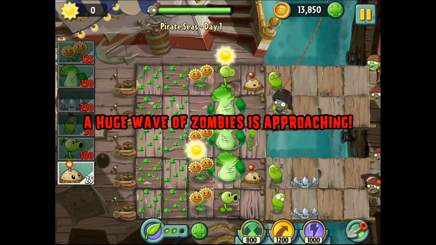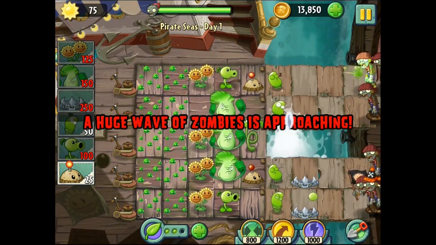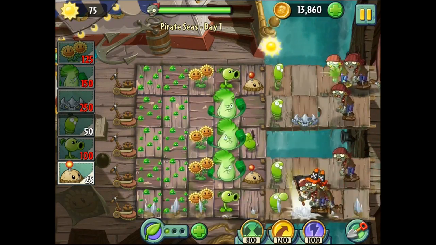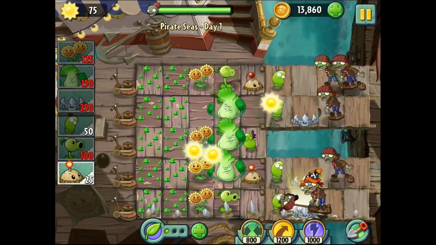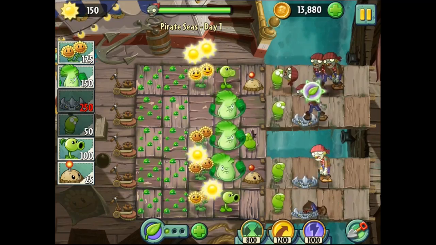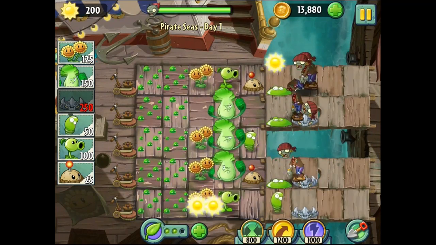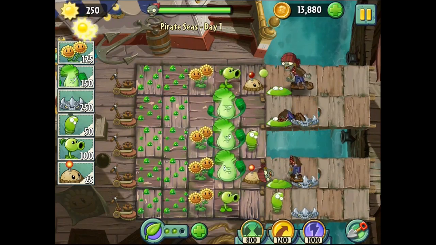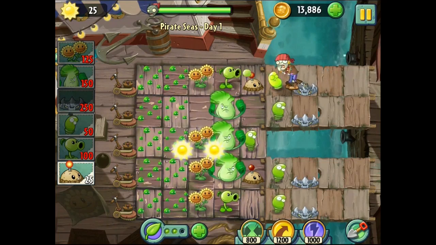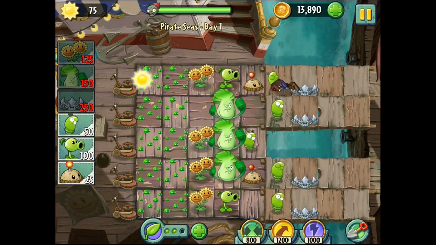Final wave of zombies is approaching. This guy jumps in, gets plopped right back into the water where he came from. Let's use some of this power. Slice and dice, slice and dice. Oh yeah. All right, let's do a super. I don't think we even need to. I can put a Spike Rock there, though, for good measure. And symmetry. Yes, victory is ours. Give me the money.